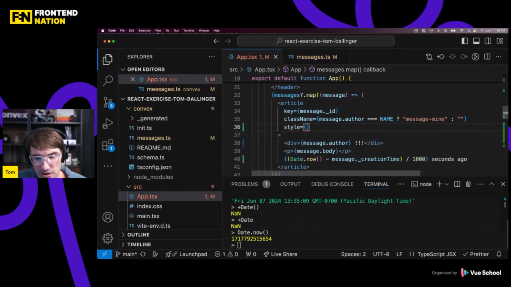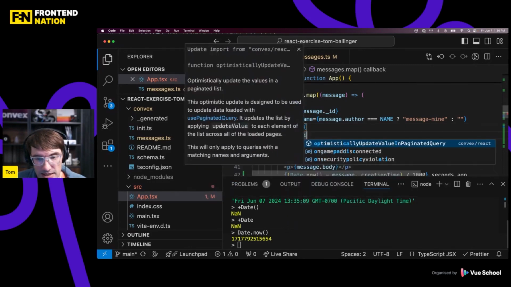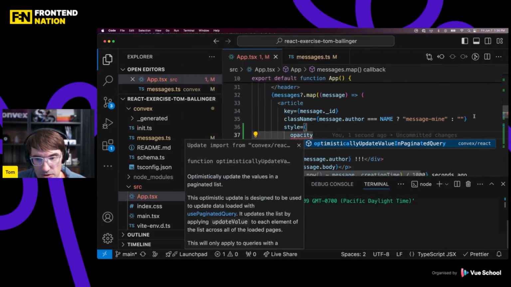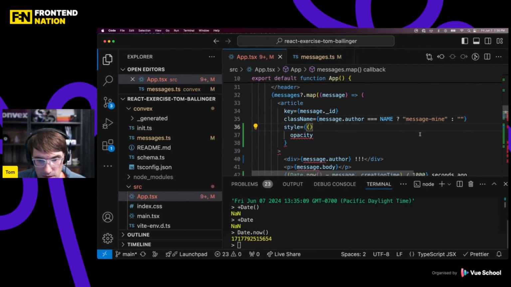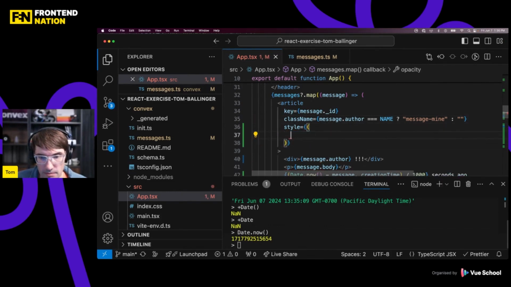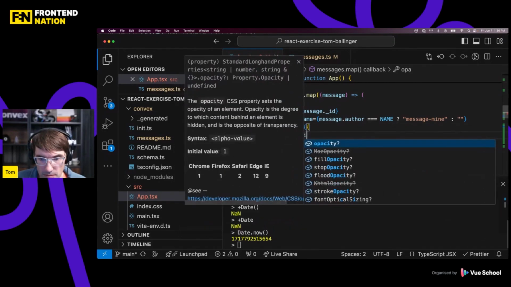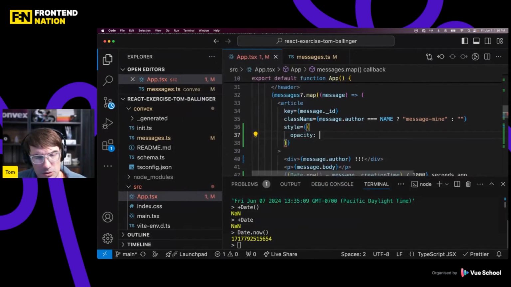Style equals opacity. Is that a thing? Style equals, I need one more of these. Opacity, I think it's a number between 1 and 0.